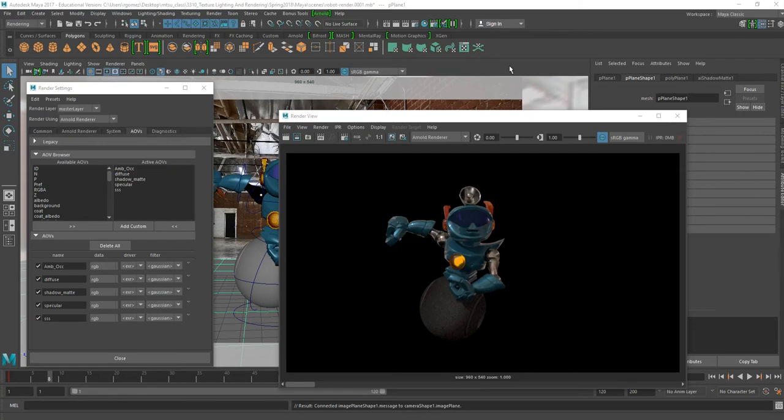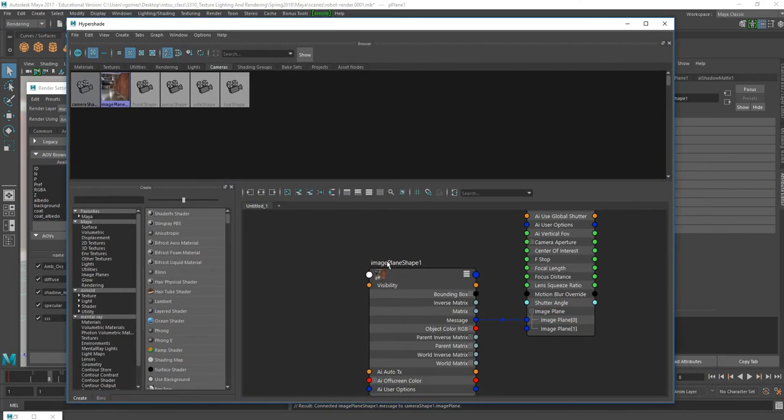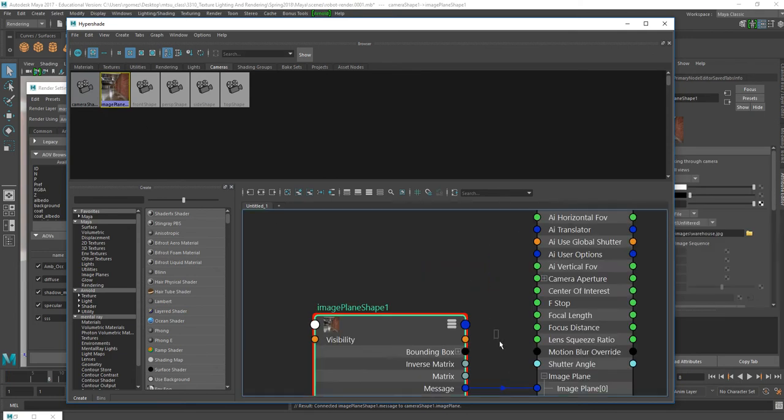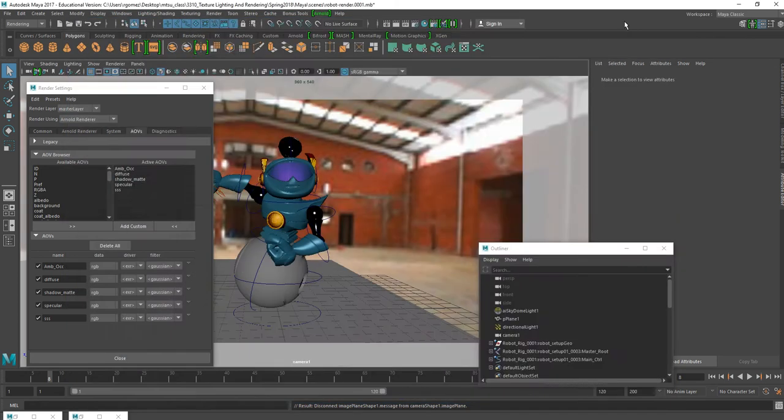Now we're going to submit the render. We want to verify a couple of things before we do it. The first thing is to make sure that we get the proper transparency. We don't want to get the photograph and the rendering, the image plane. So as always, and as we've done before, we will select that image plane and then we will just disconnect it from the connection to the camera. That way it disappears from it.